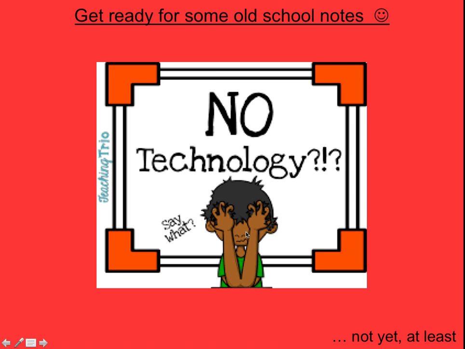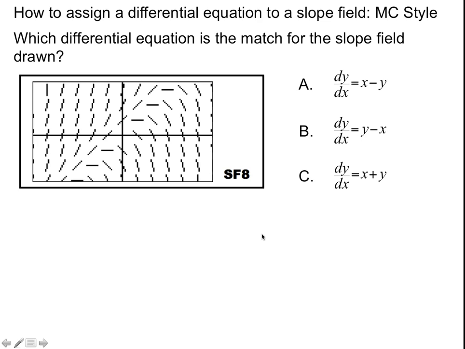This is section 6.1, day 2. And the first thing we're going to look at is how we can look at a slope field and pick out the equation. Anytime you look at a slope field, there are some pretty significant characteristics you should look for. For instance, we see something here that might be really helpful. All of these lines have a slope of 0. So that's something to key into.